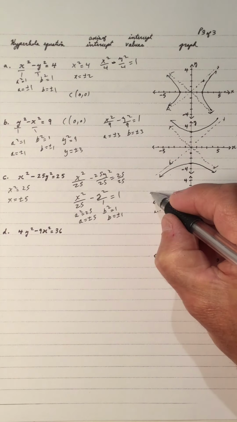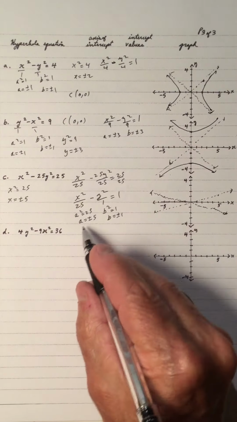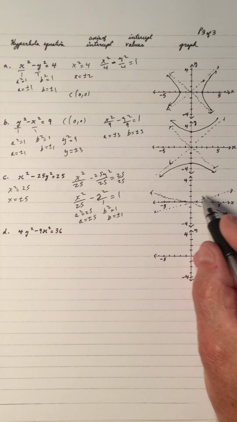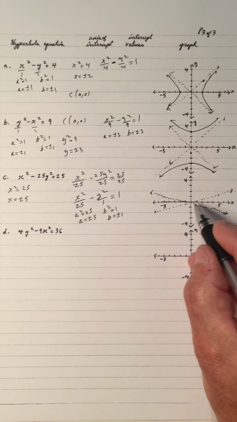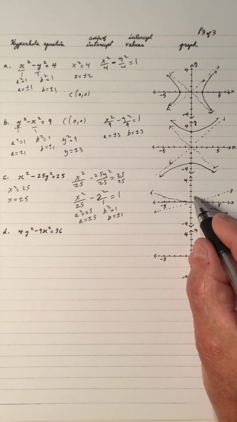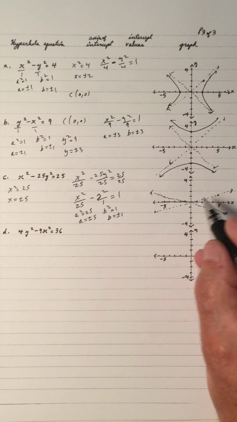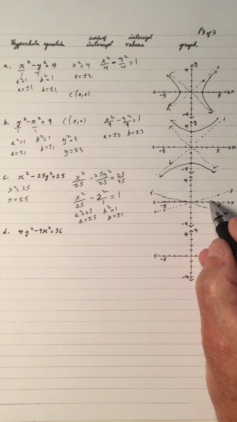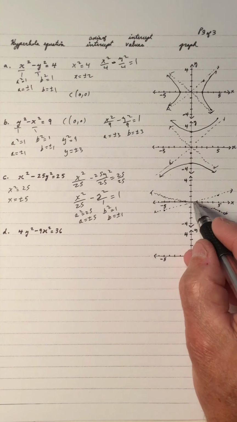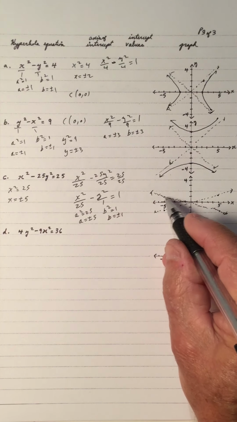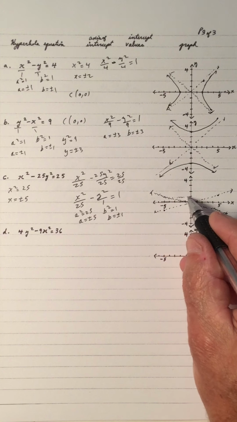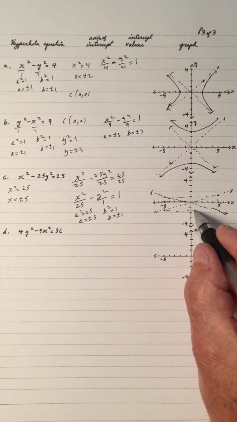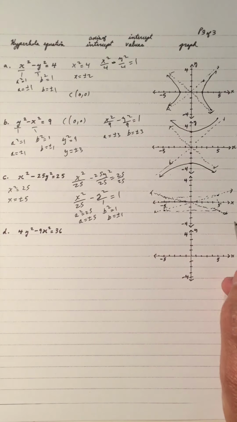And the broken lines, so it's a 5. Think of 5 as the horizontal stretch, and the vertical stretch is 1. You form a box, so you go up, right 5, down 1, left 5, up 1. So you have what we call a rectangular box, and the asymptote passes through the corners of that box.